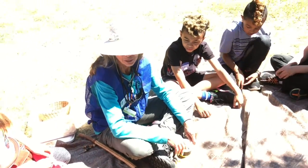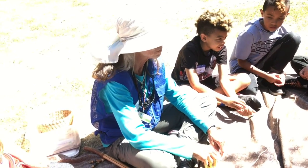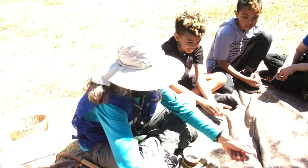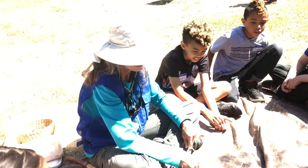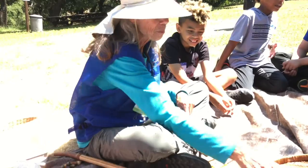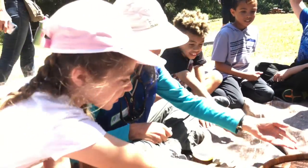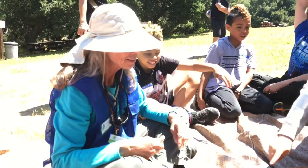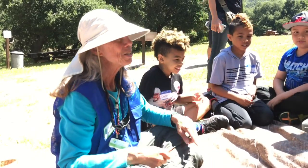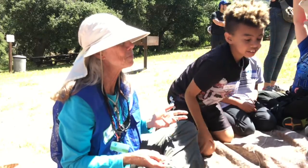Okay, it's so unusual to have run out of one color of rock. That's never happened before. Today we have the most orange. So if you have a rainy rock, put it in the basket. There's only 3 rainy days. Now if you have a sunny rock, put it in the basket. 1, 2, 3, 4, 5, 6, 7, 8, 9, 10, 11. So did Sky Father or Coyote Son win?